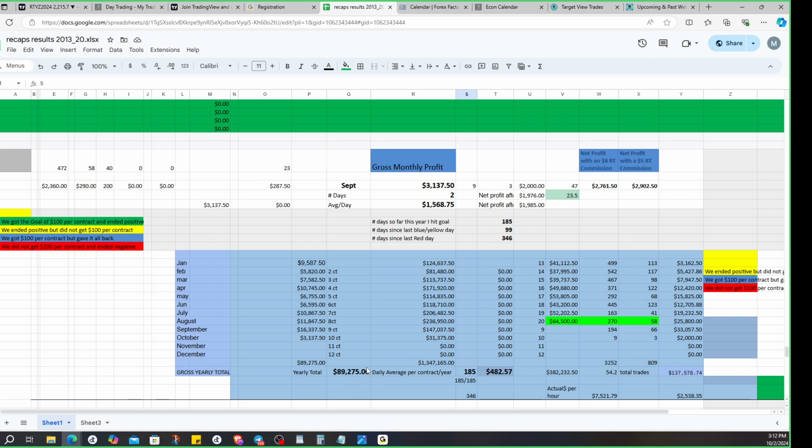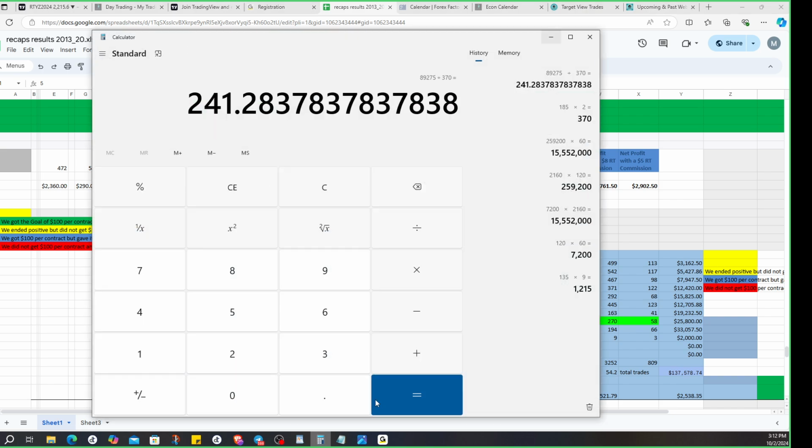If I were saying I traded for those full 2 hours, which I didn't, and this is the amount of money with one contract that I was making, then $240 an hour, that's not bad at all. $241 an hour with one contract, that's pretty good money, I would think, right? Isn't that pretty good money? $241, now that's $500,000 a year. That's pretty good money for trading 2 hours a day with one contract.